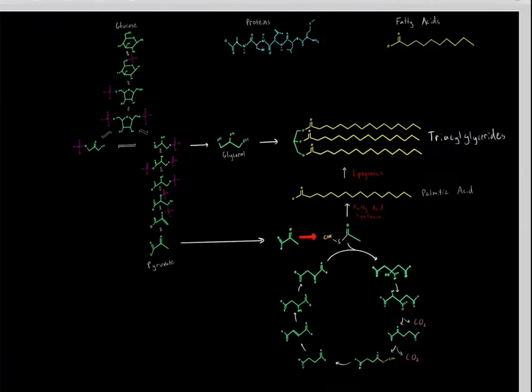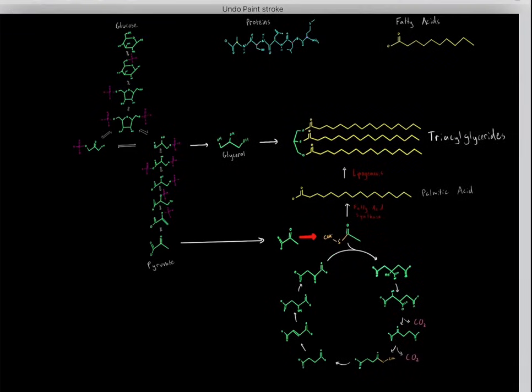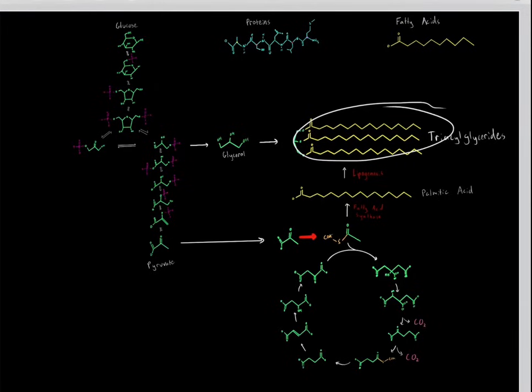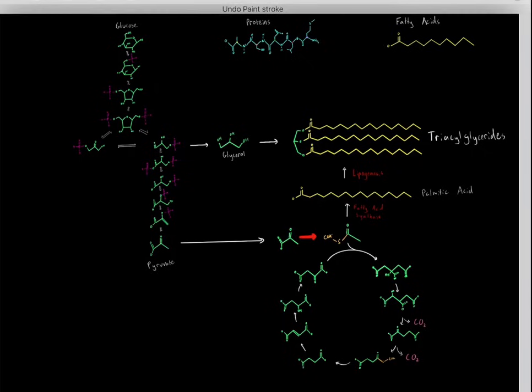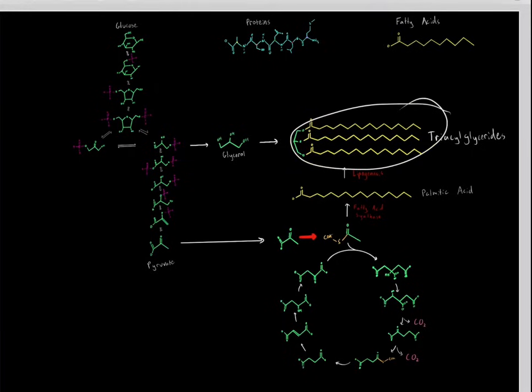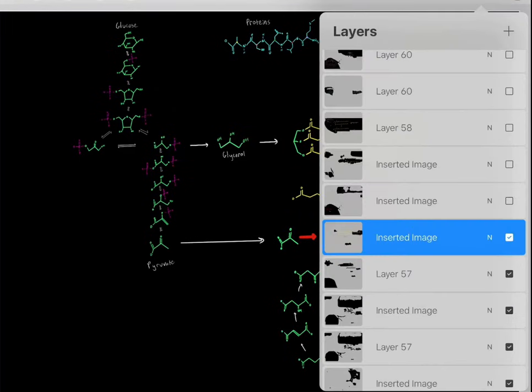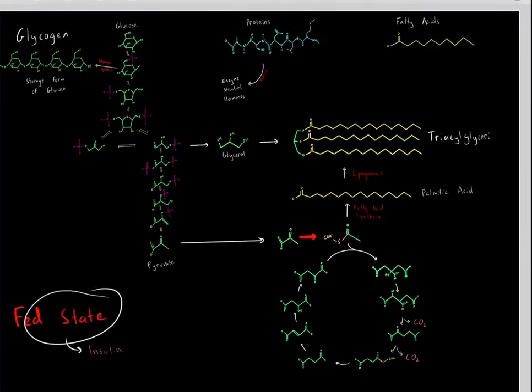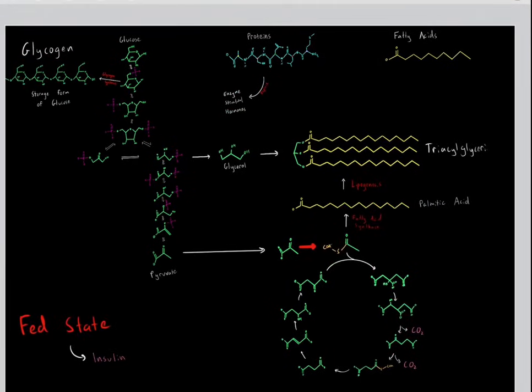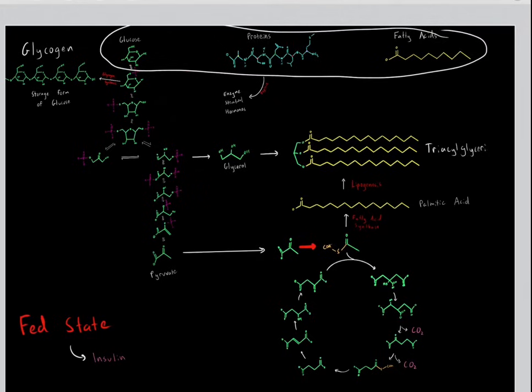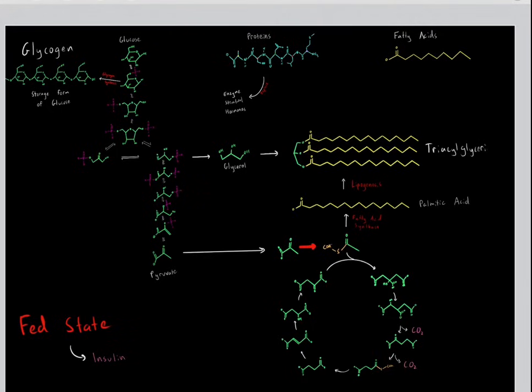But not just that, we can take 1 moiety of glycerol and 3 moieties of palmitic acid to form triacylglycerides through the process of lipogenesis. And we know these triacylglycerides are the primary storage form of energy our bodies use. For example, when we're in the fed state, so we've just eaten a big meal, our bodies will have lots of glucose, proteins, and fatty acids that we got from our meal. So we want to store those molecules.